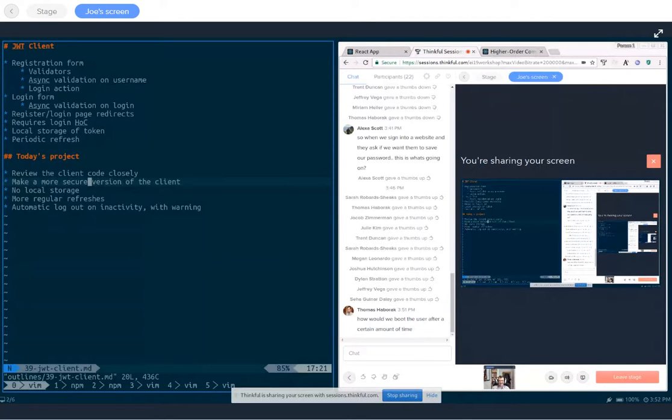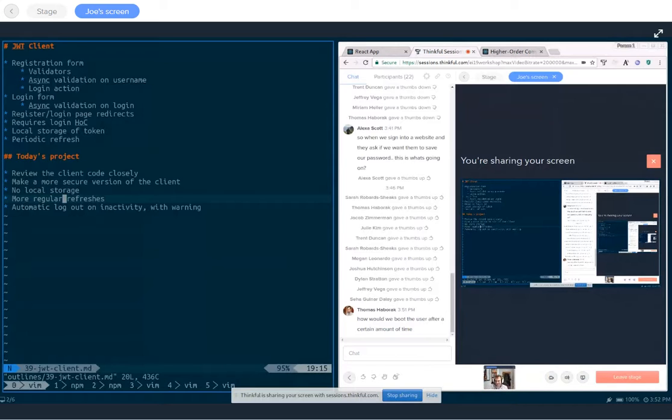Your banking website will try to log you out after a certain amount of time, as Tom said. It won't automatically log you in when you come back to it. It will probably have shorter lived tokens if it's using tokens for authentication. Basically, all of these things make it a bit more secure. So if you're doing this on a shared computer and someone comes up behind you and goes back to your bank website, then they can't send themselves all of your cash. So your job is basically going to be adapting the code that we've got.